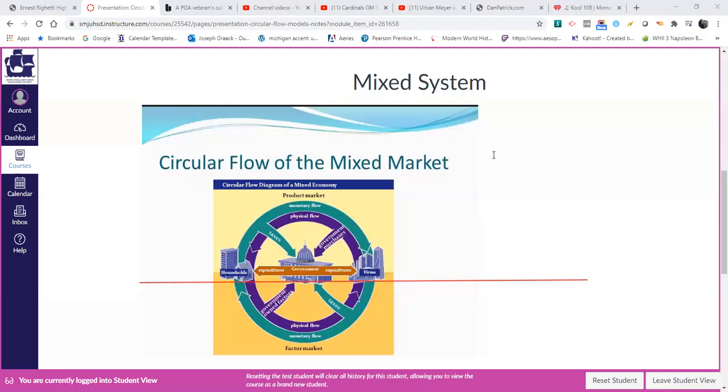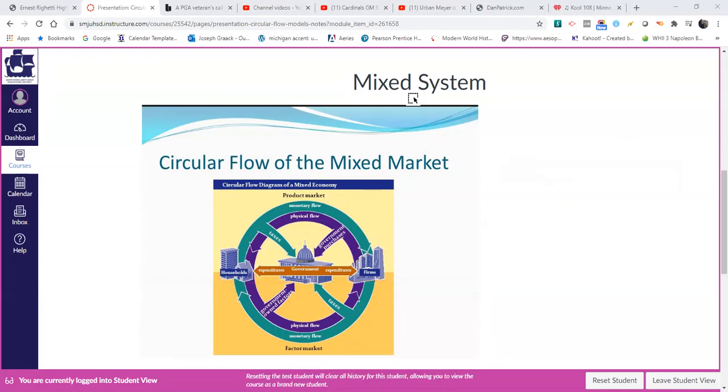So in a mixed system, you're going to have a minimum of 8 exchanges, and that's because we have government intervention now. Helps if I spell exchanges right, doesn't it? Let me erase that. There we go. All right, so 8 exchanges at a minimum in a mixed system. And the only difference between a mixed system and a market system is now we have government influence and decision-making in our economic system. Questions on this one?